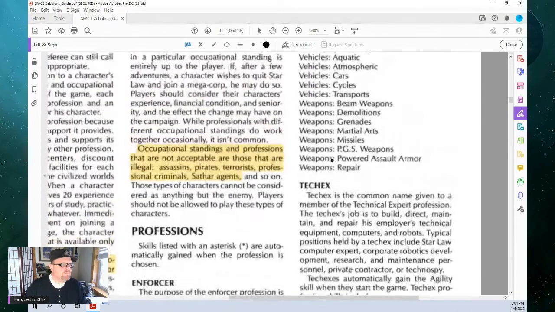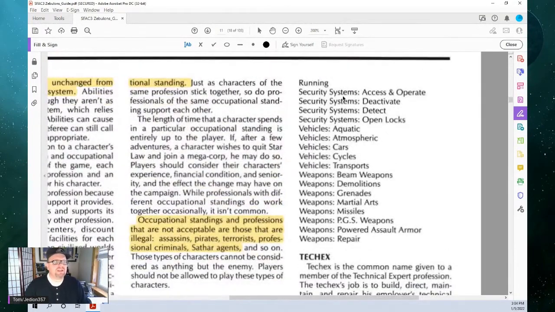The enforcer, we come up here, he does have some of what was in the technician skill. The Tex X does not have these, actually. Security systems access and operate, security systems deactivate, security systems detect, and open locks. So this is what was subsumed, and the vehicle skills, the driving skills within the technician skill, plus the repair aspect of it. And I took technician strictly for the vehicle driving. So we're going to have to buy up a bunch of these.